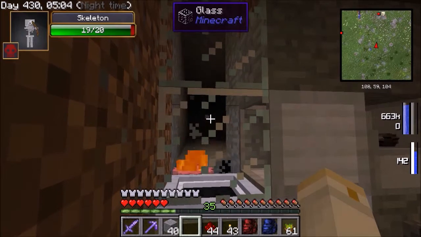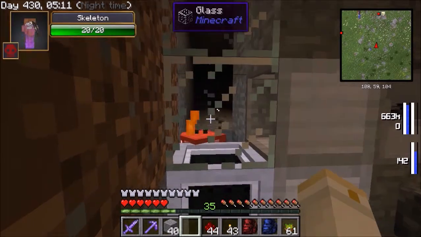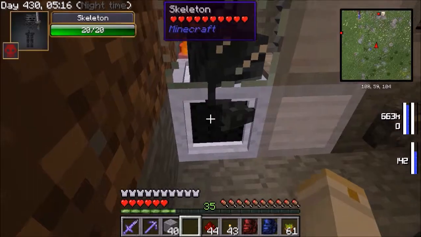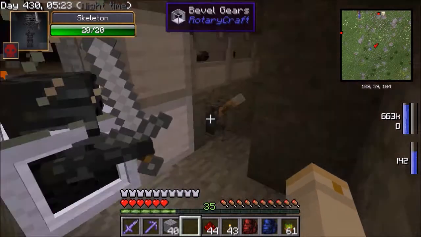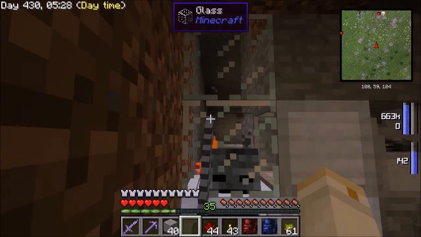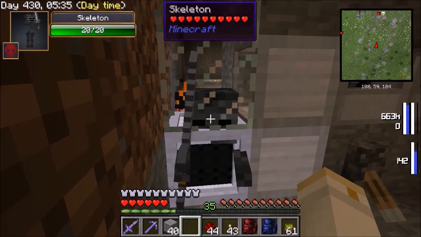So there you can see they're being pushed around, and they're being pushed into this fire netherrack there. And then you can see as they die, the item vacuum is picking up their bones and arrows. And that there is what I've been waiting for. That, my friends, is a wither skeleton. I'm going to go ahead and shut off the spawner. I still need to worry about the spawner spawning an infernal mob. But this is what I was waiting for.